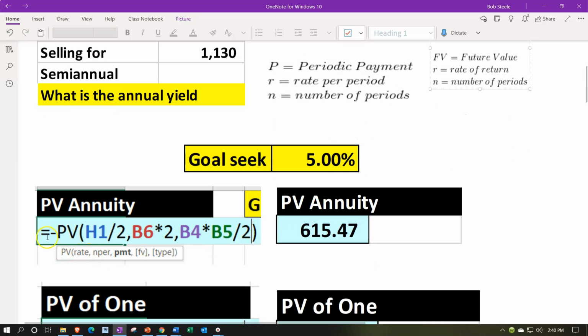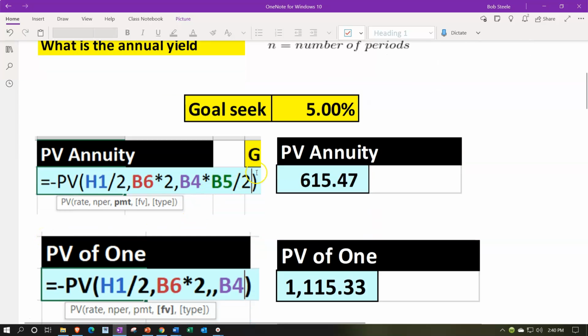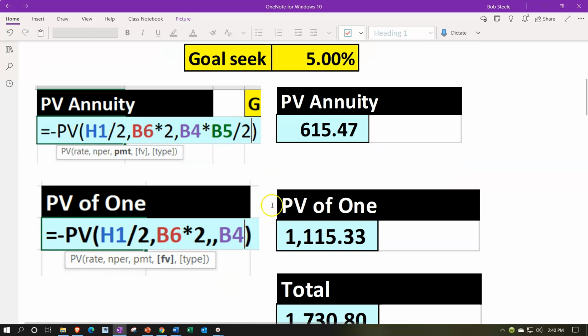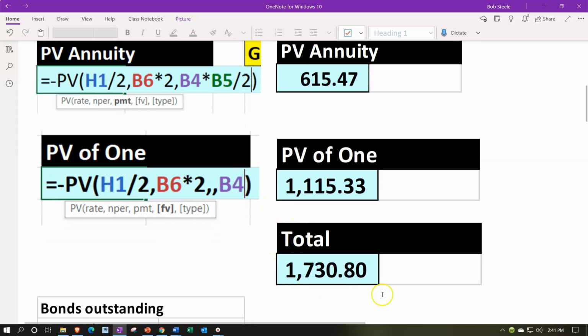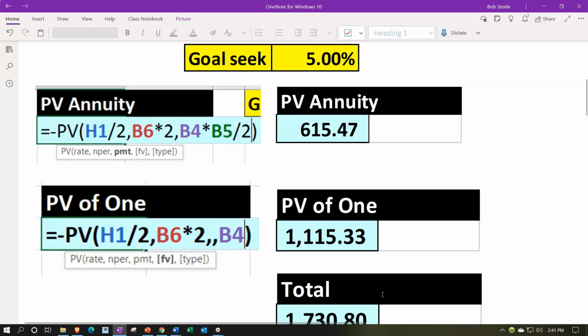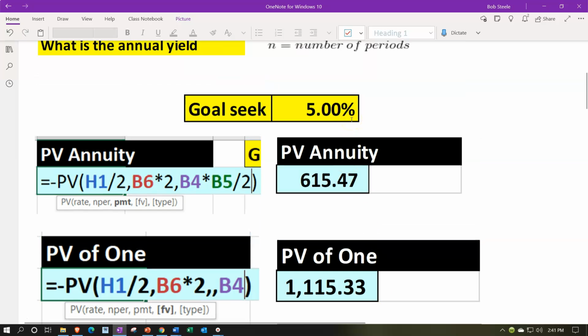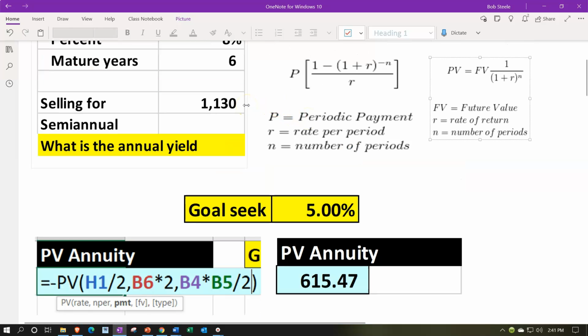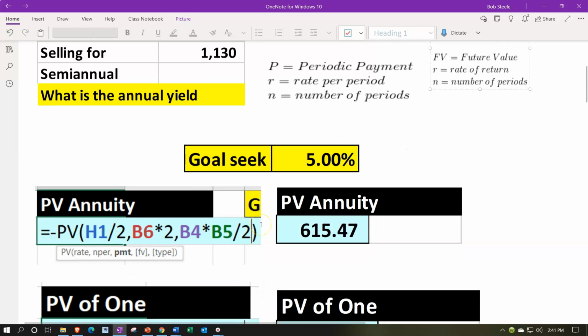So let's imagine we're going to do our normal calculation using the present value of an annuity function in Excel, the present value of one function in Excel, and then add them together. But we don't know what the rate is, so we're just going to start off making up a rate, which we're going to assume is 5%, and then we will go back in and adjust that rate using goal seek so that Excel will force this rate using just brute force to figure out what it needs to be to get to our end result of the 1,130. That allows us to do the algebraic concept of solving for the unknown, even though we have this complex situation with two equations that have that same unknown in it.